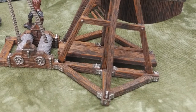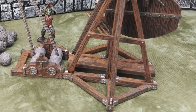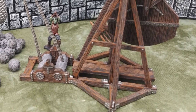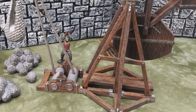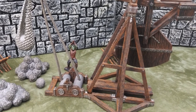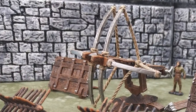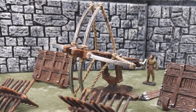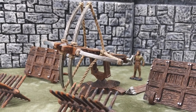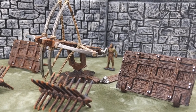If the price point wasn't so high on these terrain pieces for me, I definitely would have purchased another pair. I could easily plan an encounter around my players having to seize control over one of these war machines. Conversely, they might have to defend the siege engine against saboteurs. Like with many of the WizKids pre-painted sets, I won't be surprised when these are released as unpainted sets for much cheaper. Maybe then I'll be able to pick up another pair of them.